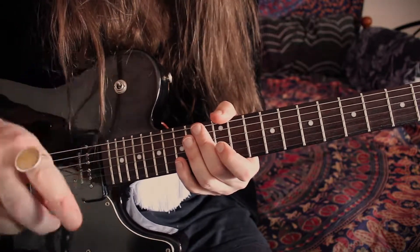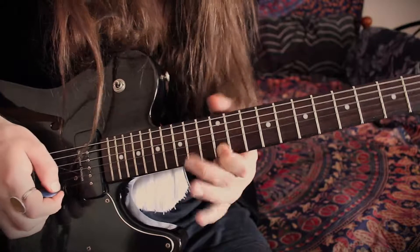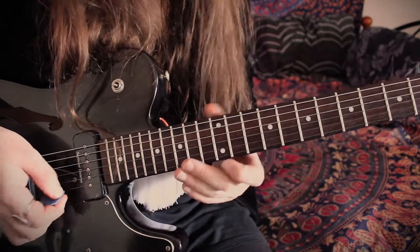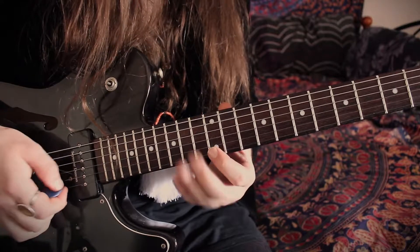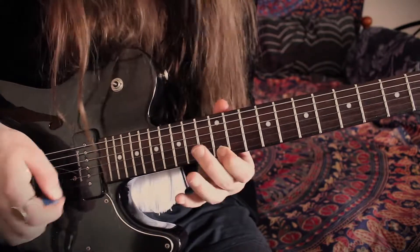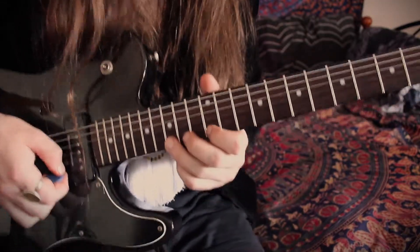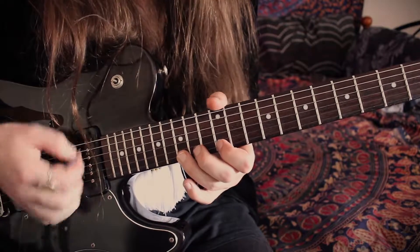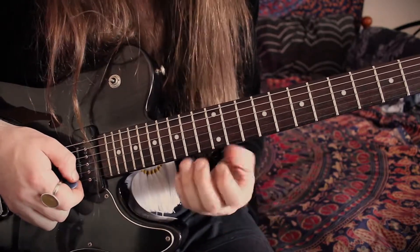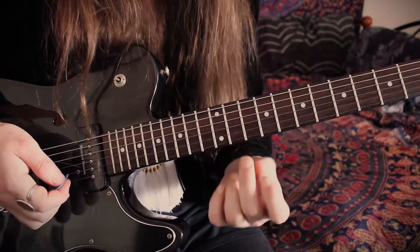Going now into the second half of the solo, we're going to jump up an octave right to the 12th fret of the high E. Very similarly to the first and third phrases of this solo, except simply an octave up — we're going to hit 12, 12, slide up to 15, and then back for two hits on the 12, and then straight after that, 15 and 14. When you give this 15th fret on the high E string some tension — give it a lot of tension actually — pull it a little bit out of key. That's what Jack White does with his slide; he goes just a little bit too far, and we're going to do that with our bend into slightly ugly territory.